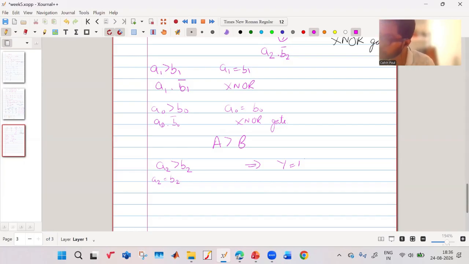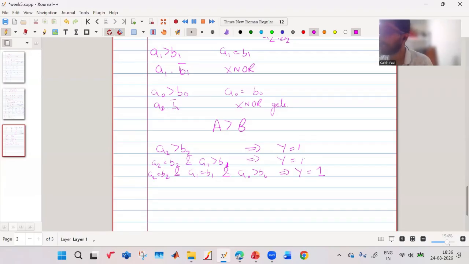If A2 is equal to B2 and A1 is greater than B1, then also our Y is 1. And another combination is if A2 is equal to B2 and A1 is equal to B1 and A0 is greater than B0, then our Y is 1. So we have 3 combinations.